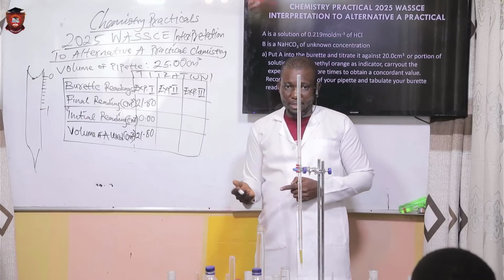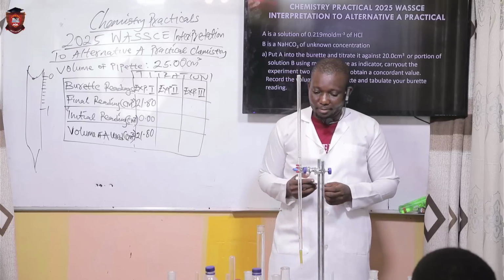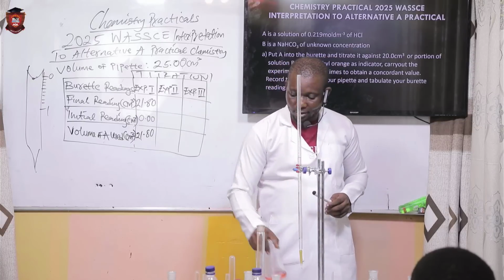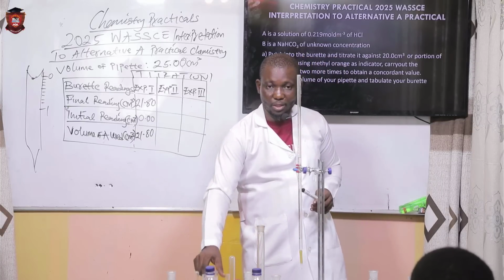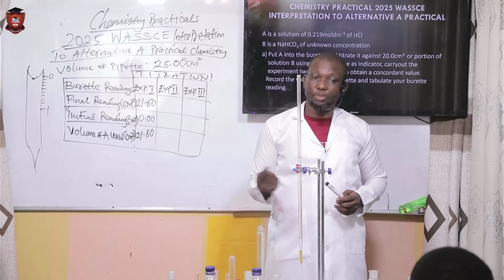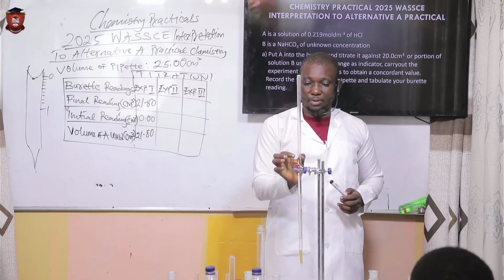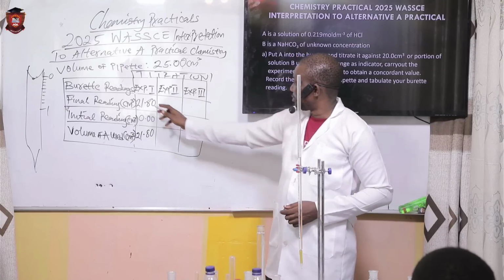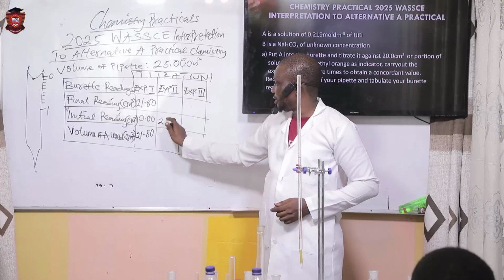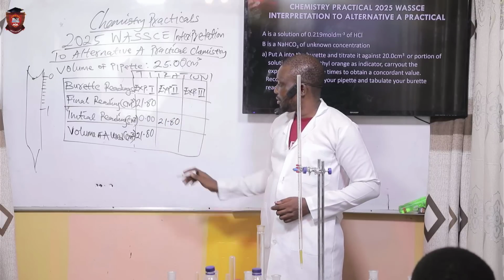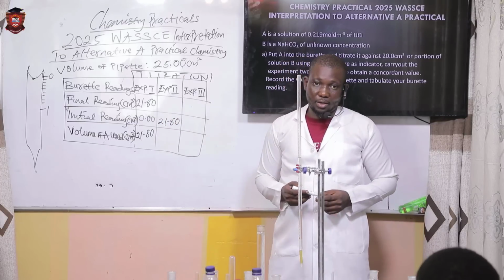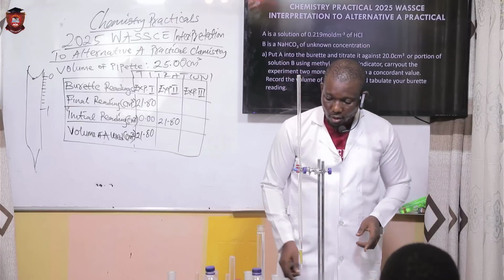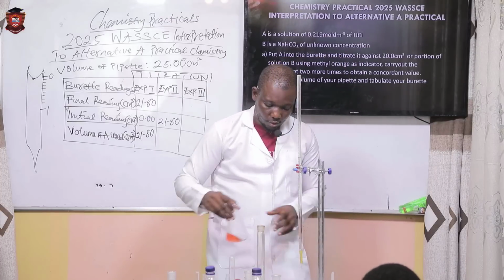Now I want to start the next one. It's not a must that if you want to run the second experiment, you refill again. I can decide to start this experiment from here. It's as simple as that. So I can decide to bring this one here as my initial 21.80. Okay, and then do this second experiment. Now, you discard.